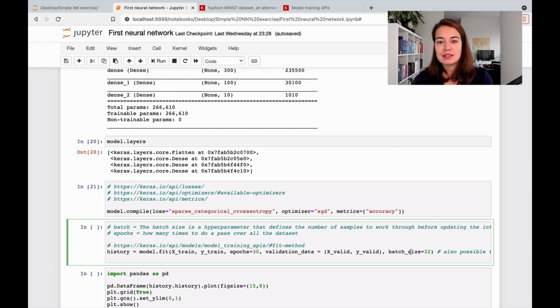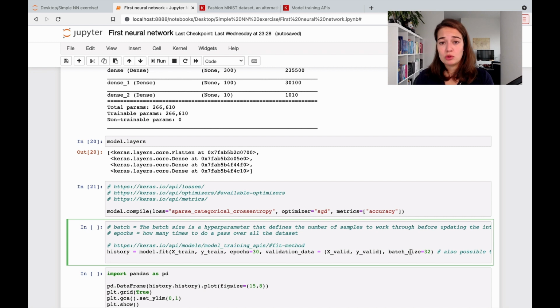Batch size means every time the model is running, so if you remember backpropagation, what happens is we calculate all the values, and backpropagation looks at the loss and then changes the weights and the biases of the model. What happens here is, if you do not have a batch size that is smaller than the number of instances that you already have, the model is going to be trained on all data points, and then it's going to be updated. But that's kind of slow at times.